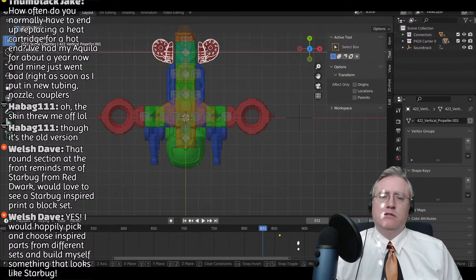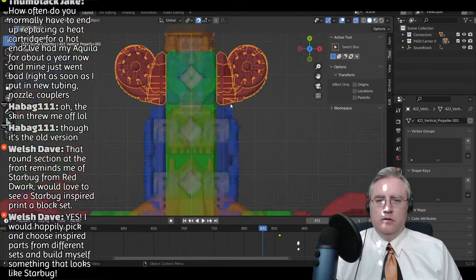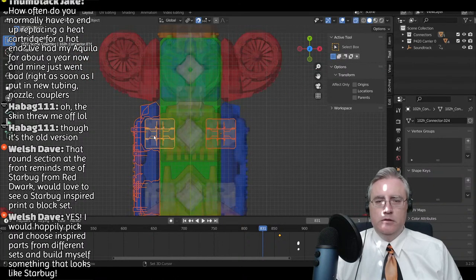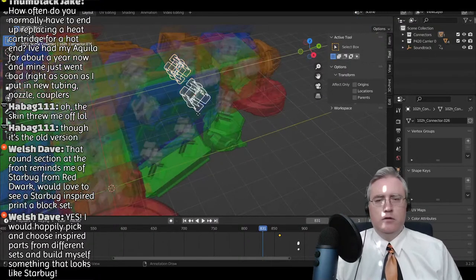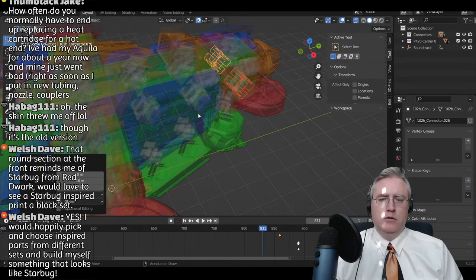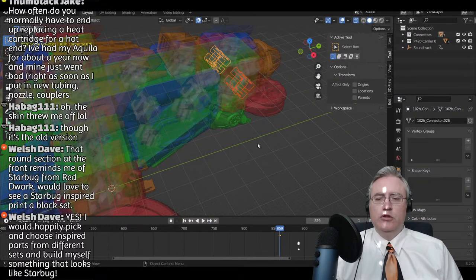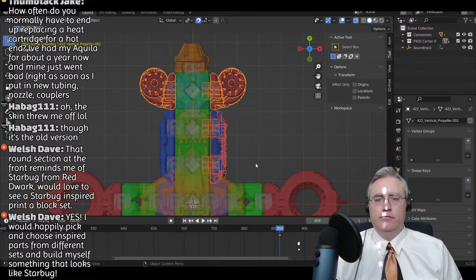I forgot some. Unfortunately, their keyframes are in the wrong spot. So, location and rotation on you guys. Excellent. I'm just going to move these guys together. Yeah, that's fine. No big deal.